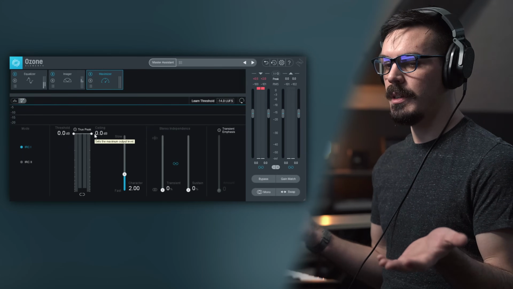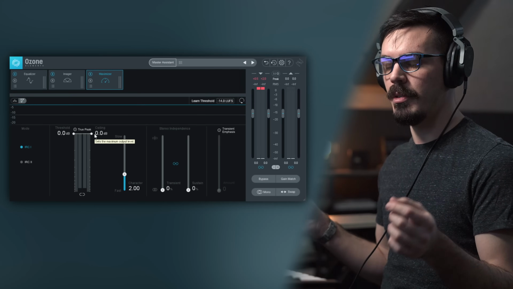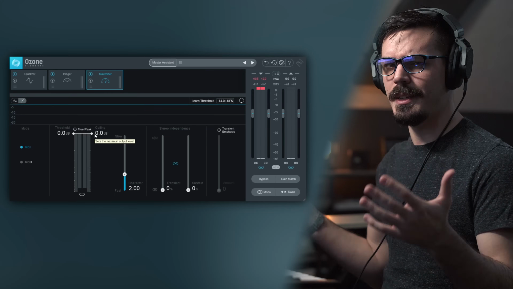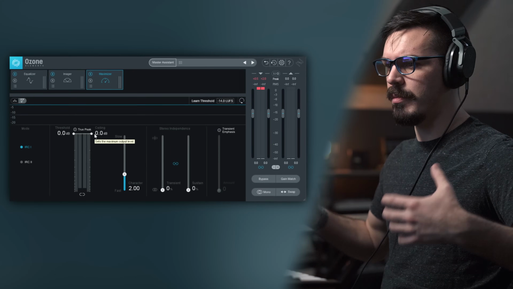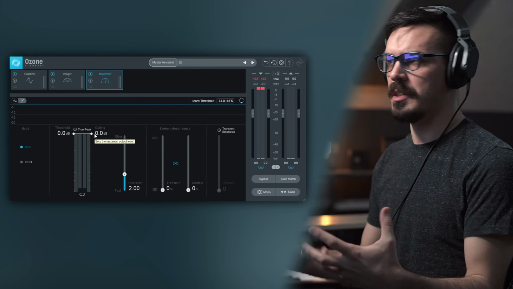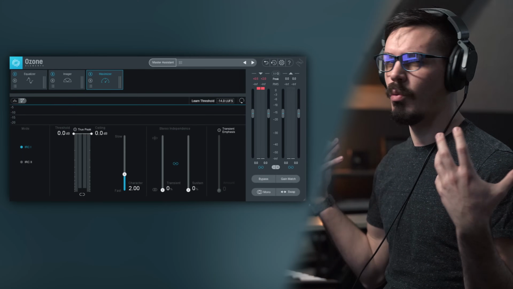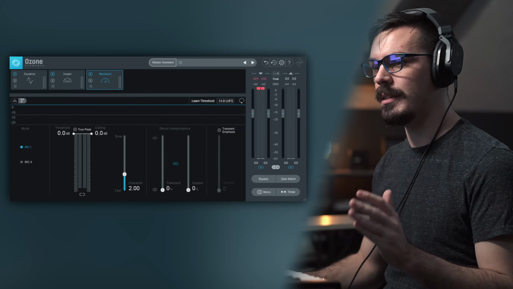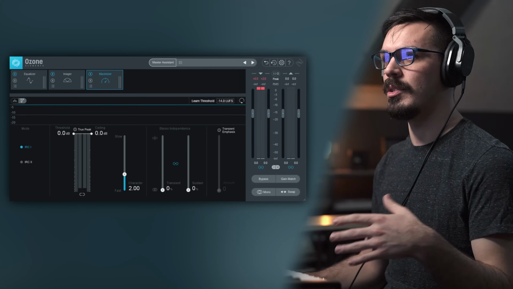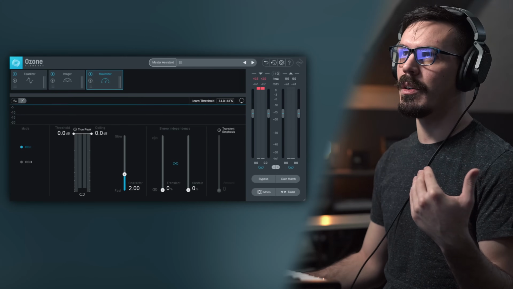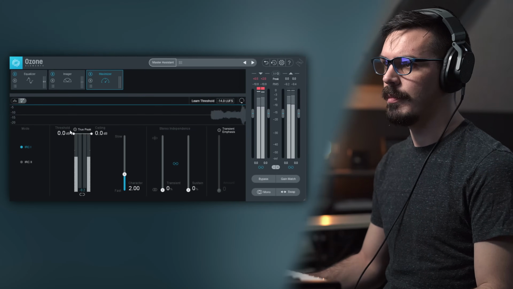However, LUFS is kind of a big subject, and really, when it comes to loudness with your master, you just want to make a track as loud as it needs to be to feel right. This track already feels pretty good, but I think it could benefit from just a bit more aggressiveness. So we're just going to start dropping that threshold down until the track feels right, if that makes sense. And right is, as with most things in music, subjective to you and your personal taste. So I think the easiest way to figure this out is just to push it way too far and back off to where it feels comfortable.